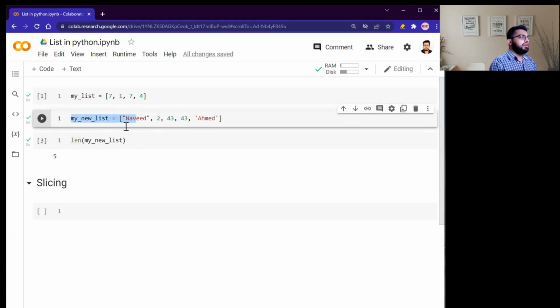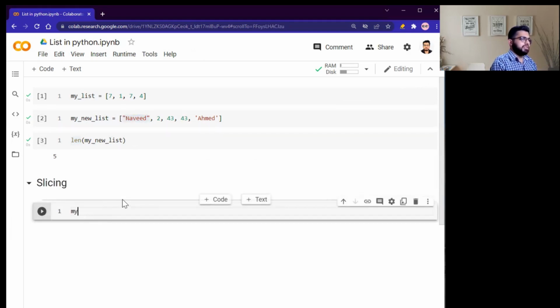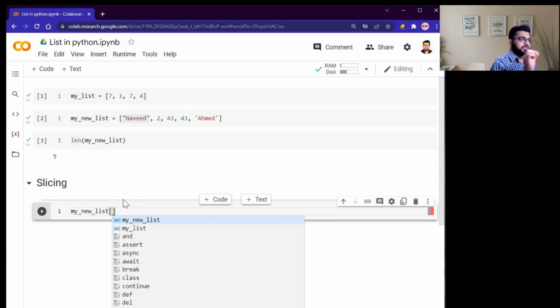For example, I want to grab the element at the first index. I just need this item in my list. So how can I grab this one? Simply write the name of your list, my new underscore list, and a list starts from index 0, not index 1. So the first index is 0 in a Python list.